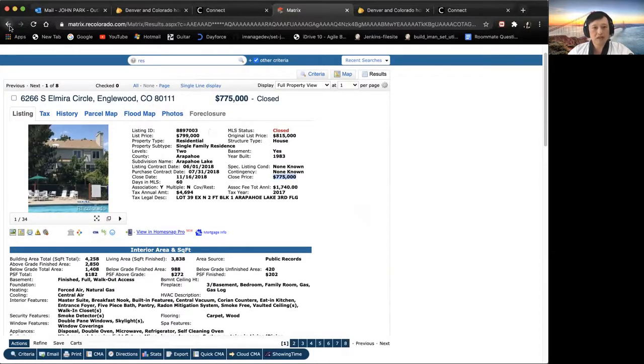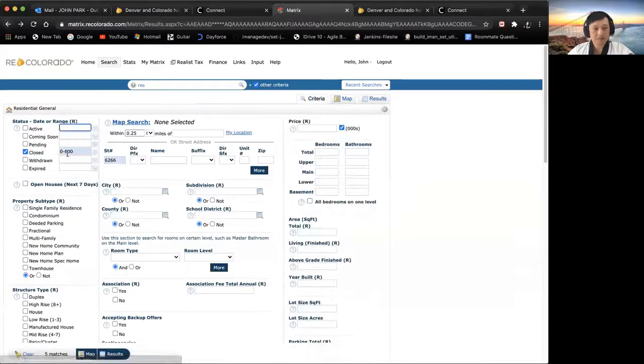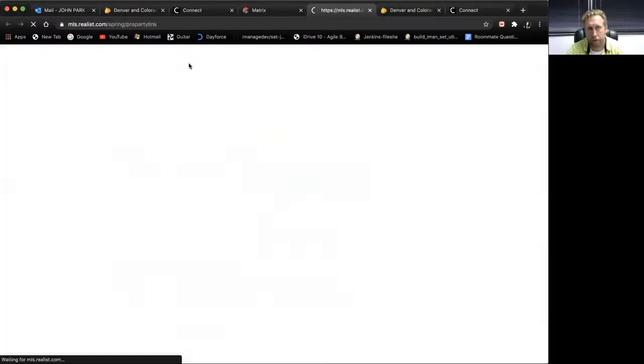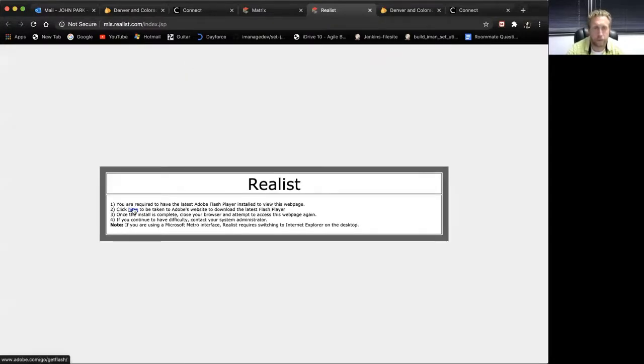So let's go back. I know where this is pretty well. So what do you do to get to a CMA from this point? Well, John, if you don't mind going back to Realist, the tax page, because I think it's important. This is what I train my brokers to do. Yes, you can go to the county assessor's office, but that's a bit more time consuming. Every county has its own assessor's office, so Denver might be a little different than Jefferson County, which might be different than Douglas County. So I think this is a good resource to start.